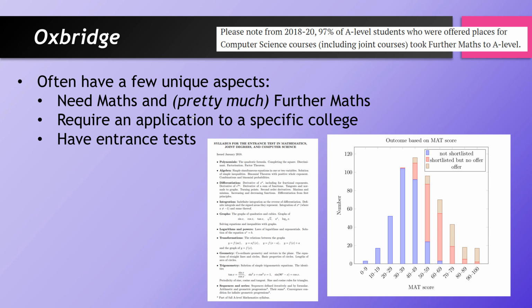This is an elite university. Now this graph, I found on my computer back when I was doing this, because I sat the MAT. Basically it shows you that if you don't do well in this entrance test, very, very unlikely you're going to even get an interview. So shortlisted is getting an interview, which is the step afterwards usually, and very few were given interviews, but also very few, unless they were scoring extremely highly, got offers in the end.